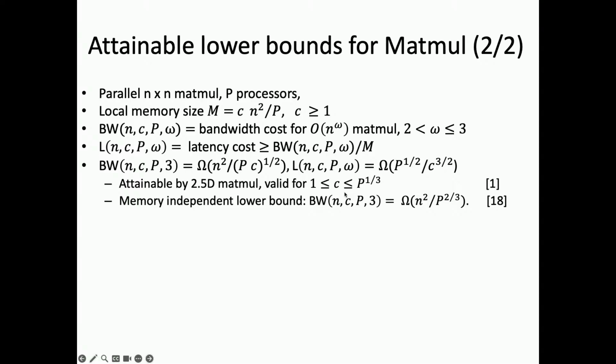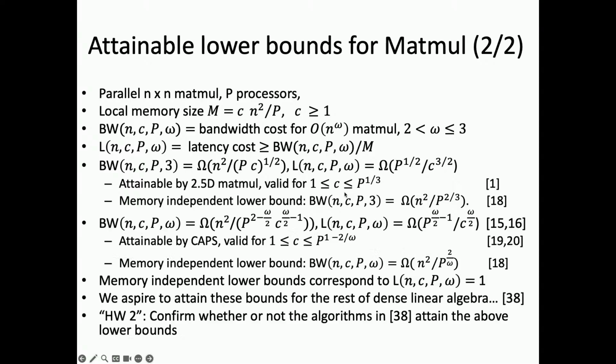Okay, so that's the n cubed algorithm. And so here is the Strassen-like case. So what happens to P to the 1/2? C to the 1/2, you get this funny expression here. And what happens to latency? It looks like this. And again, if you plug in omega equals 3, you get what you had above. And we have an algorithm that attains it, and I'll show you performance data for both these algorithms later. Communication avoiding parallel Strassen. And again, we hit a limit.